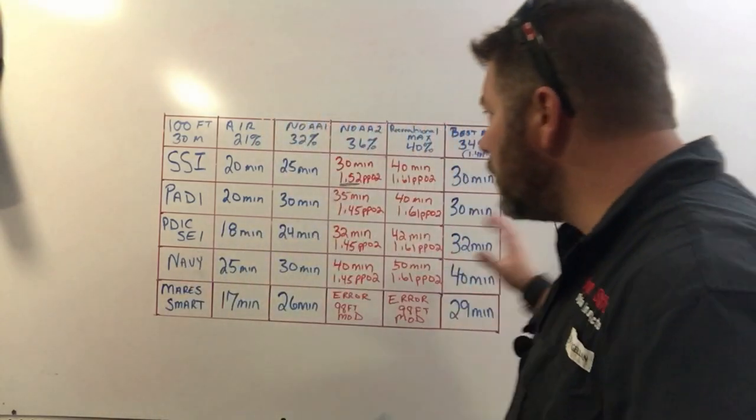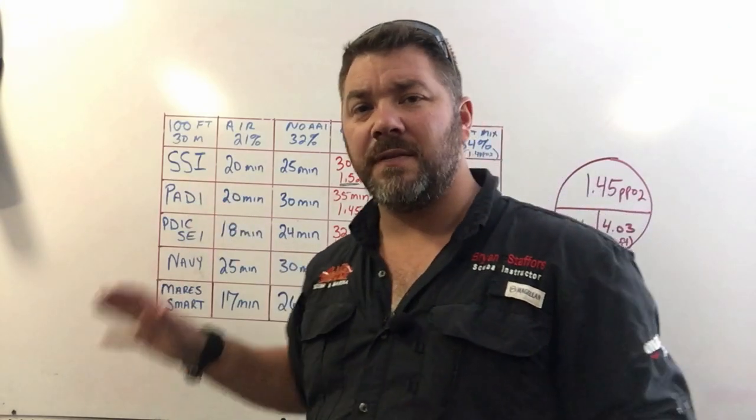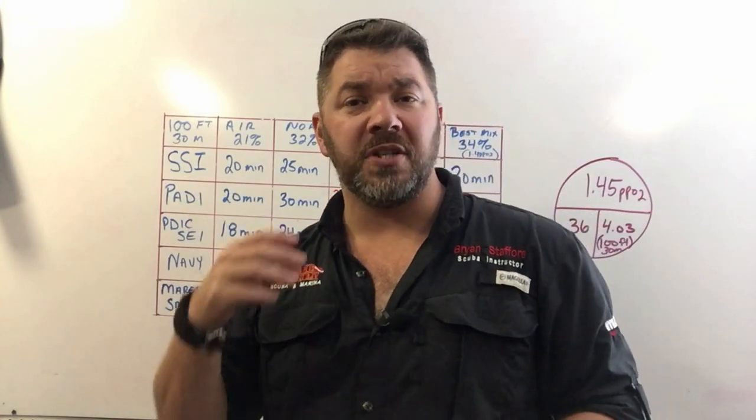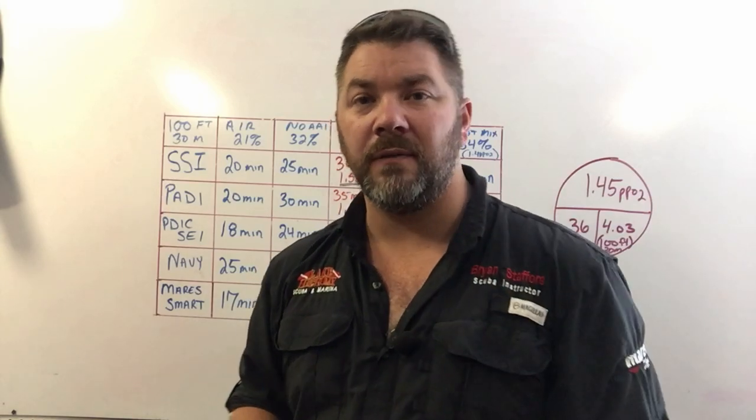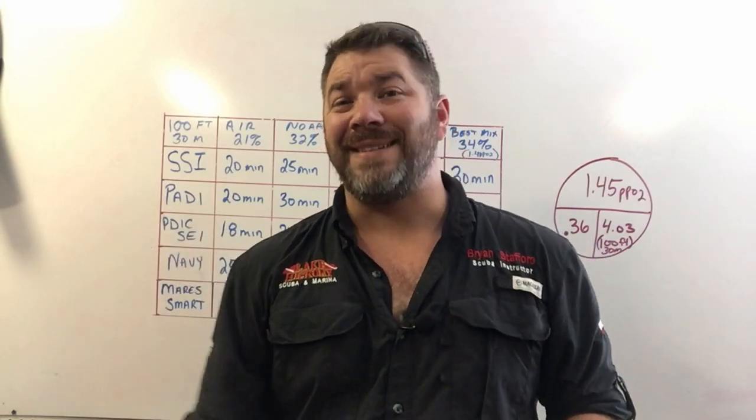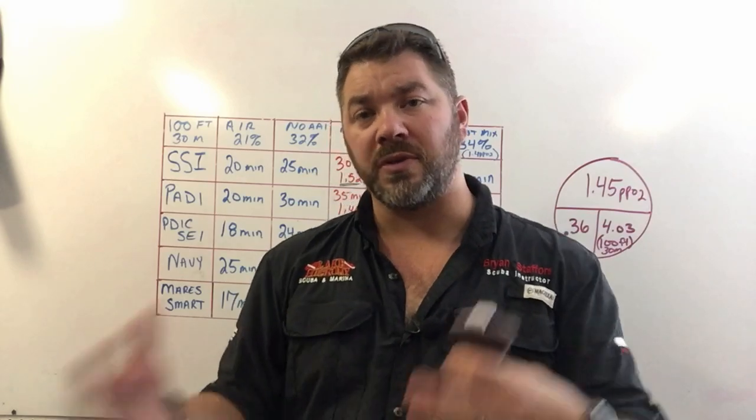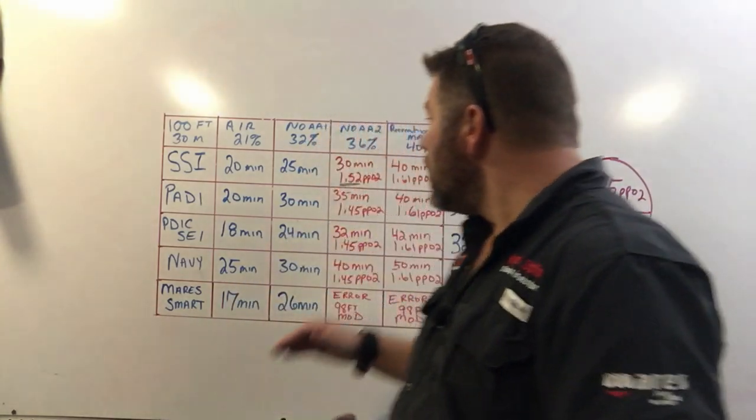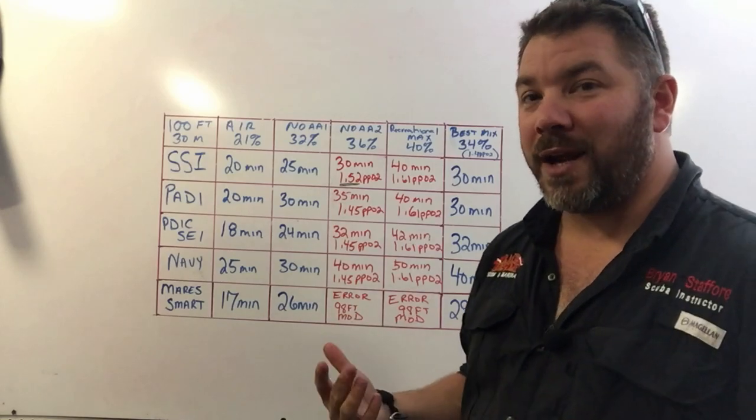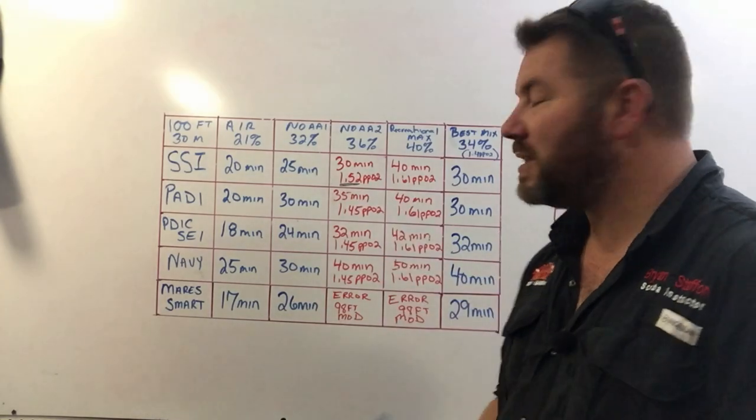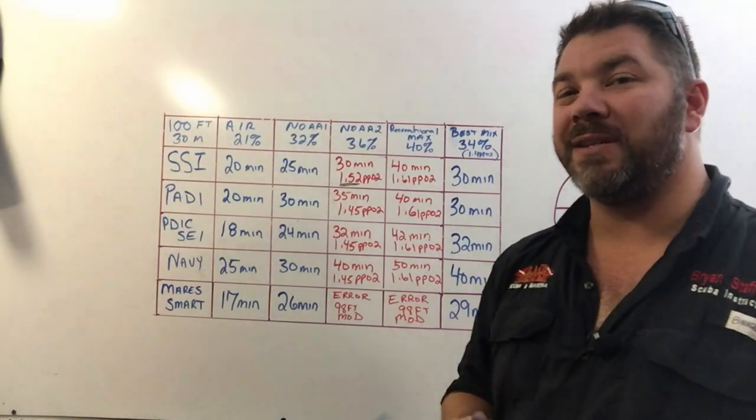Just a quick recap: we did a series of videos on dive planning and picked a common depth that a lot of people want to go to. We picked the best blend for it, the size cylinder based off a SAC rate, which was based off my SAC rate. During that chart we had up here, the Easter egg kind of presented itself and we were hoping people would actually see it.